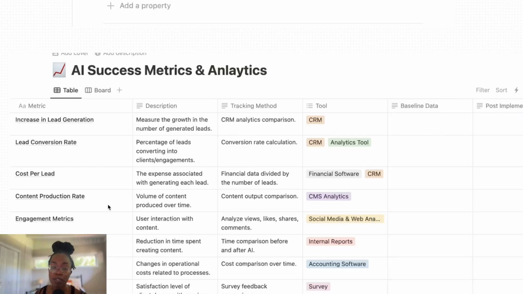And this is where we're able to really track the success of these changes, because I'm a firm believer that a lot of these changes are going to be seen right away. Maybe not drastically, but we will see that there's going to be an ease of usage for CRMs. There's going to be an influx of leads because they have less friction to conversion, meaning that they see your piece of content, they click on a link, and boom, they're a client and they're now entered into your CRM where you can retarget them. And those are the types of automations that a lot of businesses are lacking. So this is where keeping track of those metrics comes in handy.